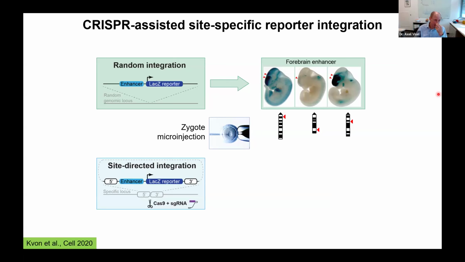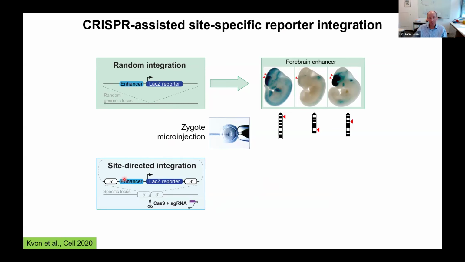So a few years back, we decided to improve on this assay. And here is an improved version that we have been using for a few years now, which is an assay that builds on this but uses site-directed integration to generate these transgenics. So it's effectively a knock-in assay for Lexi reporter activity.